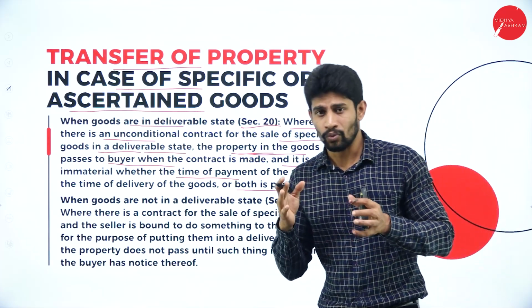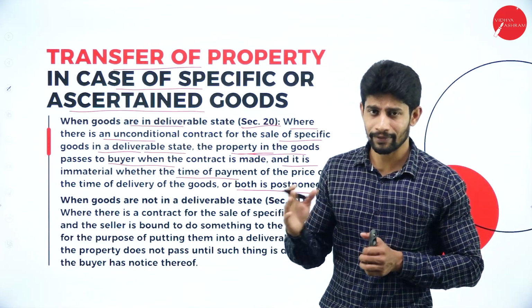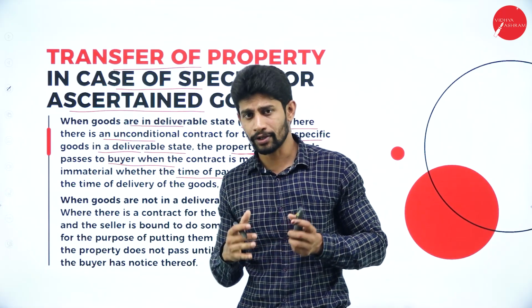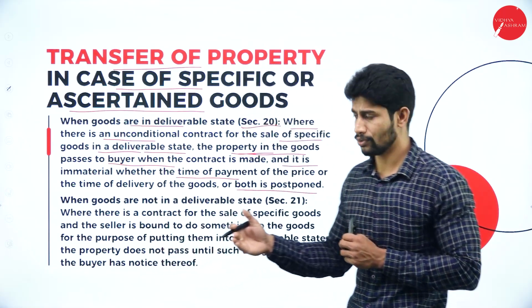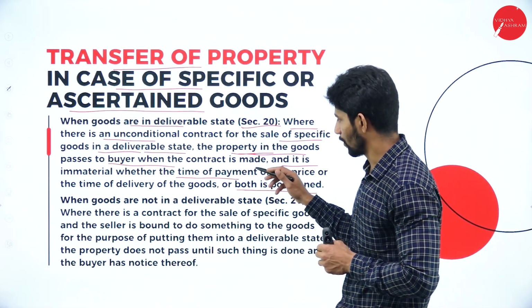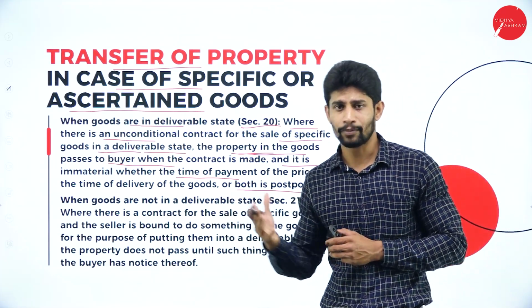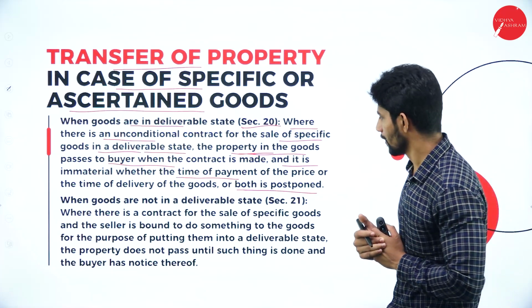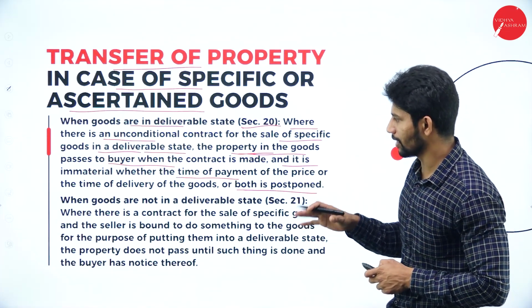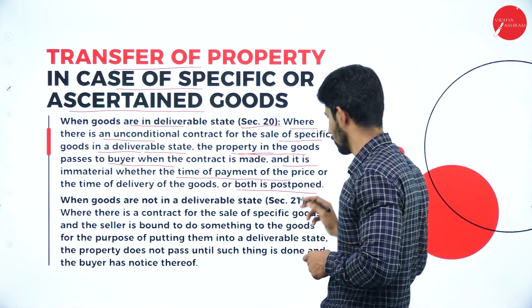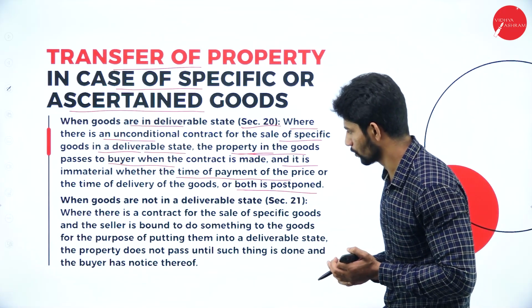Yes, once it is unconditional and deliverable, the property or the goods will automatically be transferred to the buyer when the contract is made. At that time itself the property in the goods will be transferred to the buyer, and it is immaterial whether the time of payment of the price or the time of delivery of the goods is later.